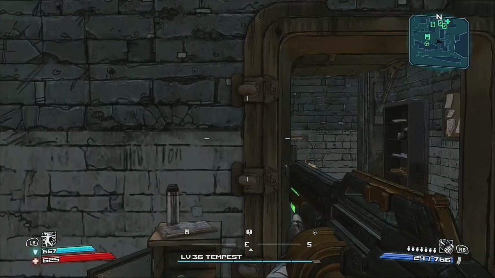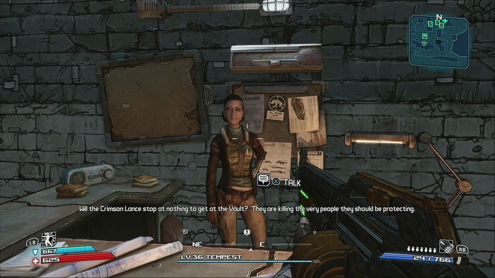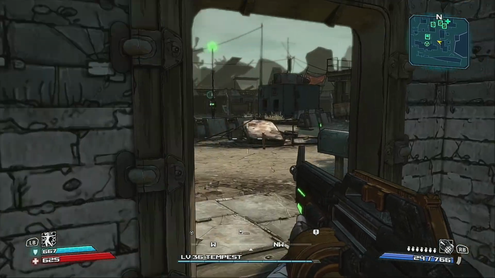Is something in here? I hope you're avoiding the negative element around here. Will the Crimson Lance stop at nothing to get at the vault? They are killing the very people they should be protecting. Yeah, no more missions. See you soon.